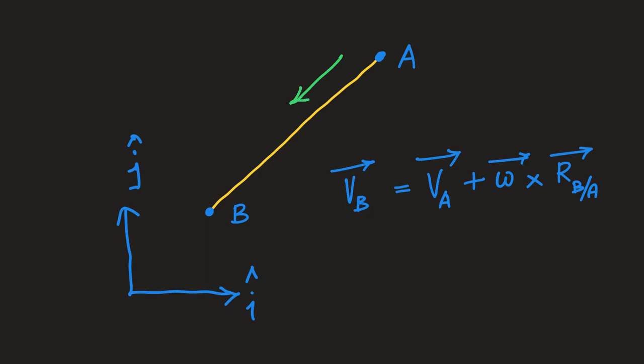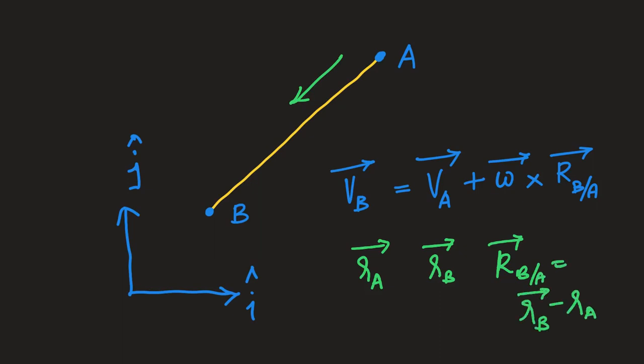Assume that you have two position vectors, R_A vector and R_B vector, then capital R_B with respect to A can be simply written as the R_B vector minus R_A vector. See, if these vector notations are appearing foreign to you, I sincerely request you to take up a good book in engineering mechanics and understand these things.